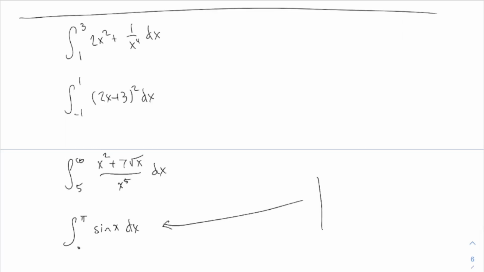These all represent areas. Sine of x, of course, looks like that. What this last one represents is that area right there. I don't know if you ever wonder, what's the area under that first bump of sine of x? Well, you'll find out. You can make that one happen.